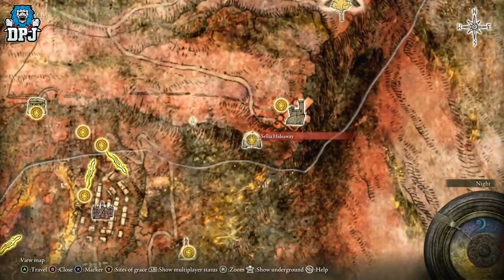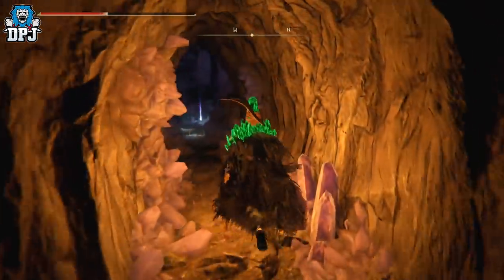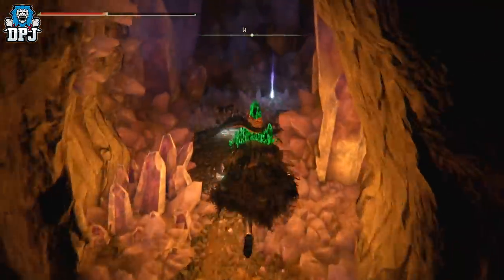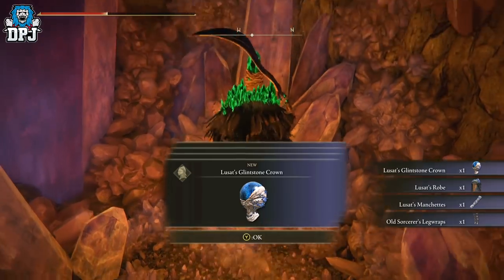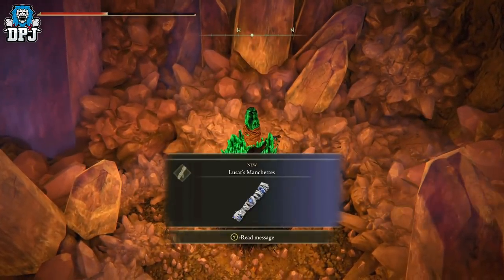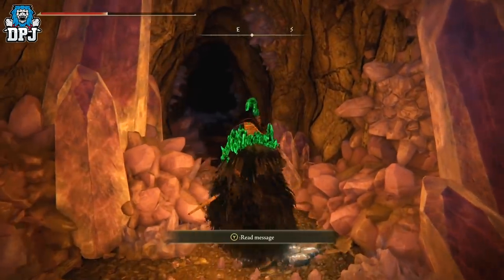You now need to head back to where we first saw him within the Cellia hideaway. Go back there, as I do on screen now. Go into that little room located behind that seal we had to remove, and you'll find his armor set there ready for you to pick up. And there we have it, guys. This is how you get Sorcerer Lusat's incredible legendary armor set.